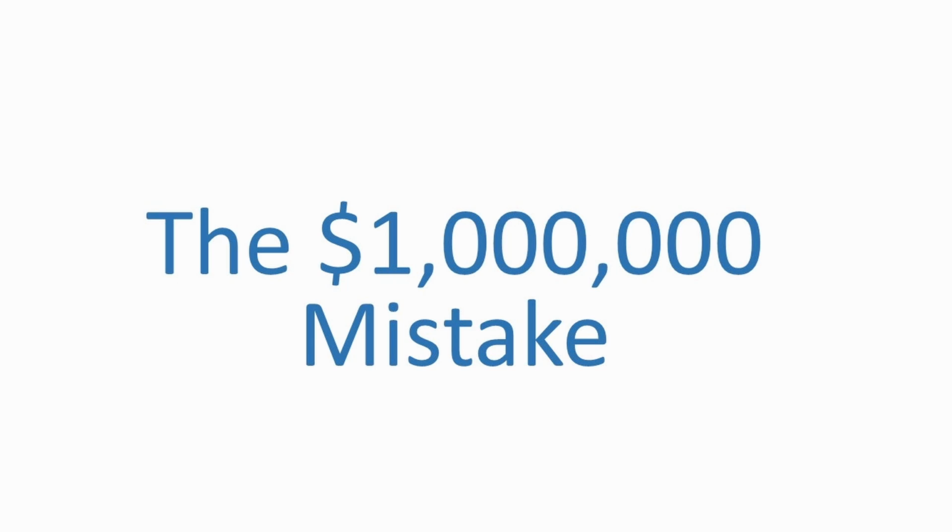Oftentimes, the purchase order controls will not prevent these invoices from being paid twice when they have that valid PO number and its reference. It is essential invoices reflect exactly what the PO calls for, and extra care needs to be taken to ensure that the same invoice number has not been previously entered and that your processes are not changing invoice numbers slightly to push them through when they don't realize that it's a second copy of a previously paid invoice. So what is that purchase order mistake that costs millions?